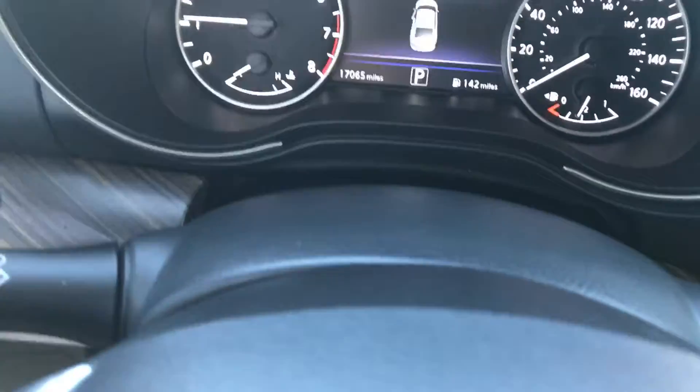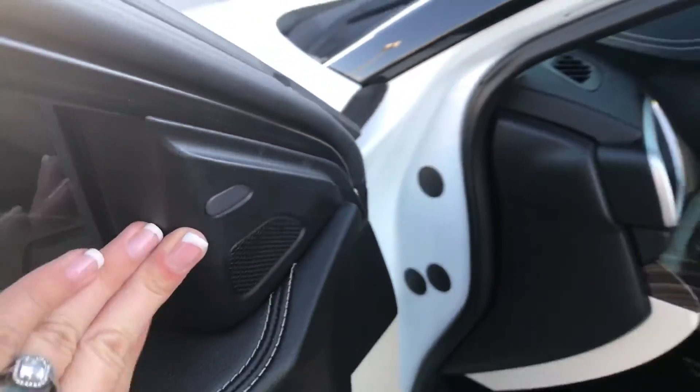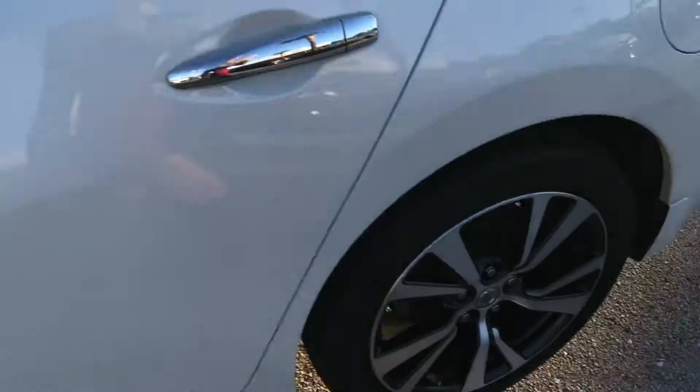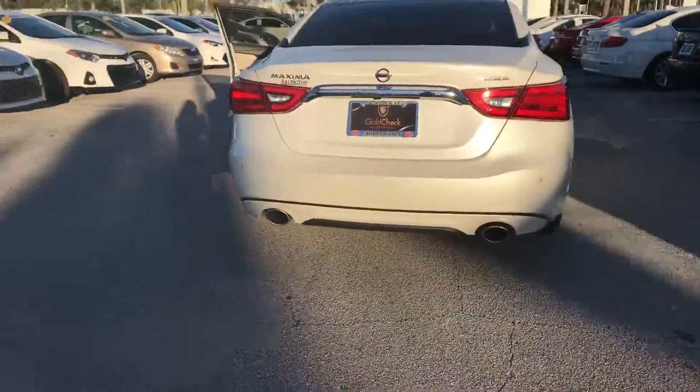I will check on other safety features for you, as I'm not typically a Nissan guru. I believe it has blind spot monitors — on Nissans they usually light up here if someone's in your rear blind spot. It also has alloy wheels, a wide exterior, and rear sonar that will beep if you get too close to something.